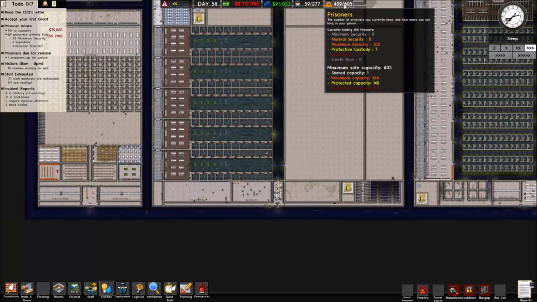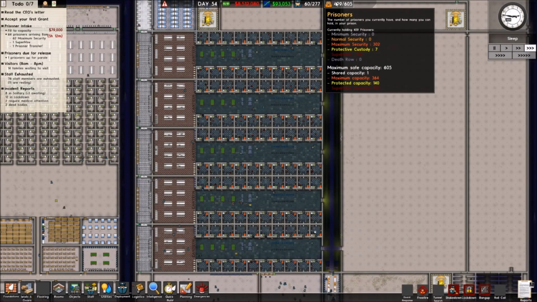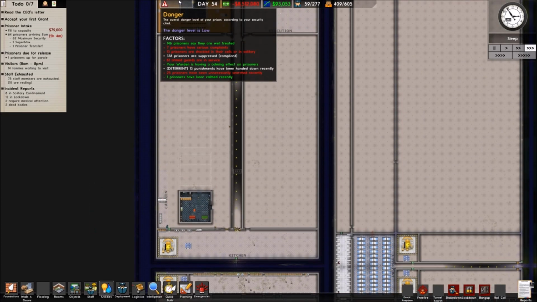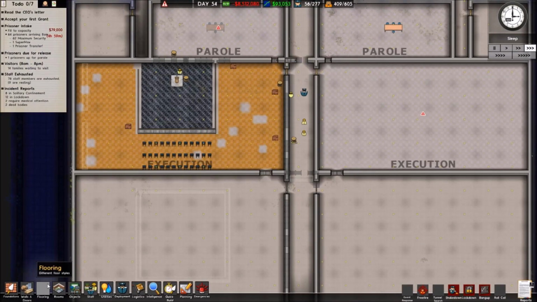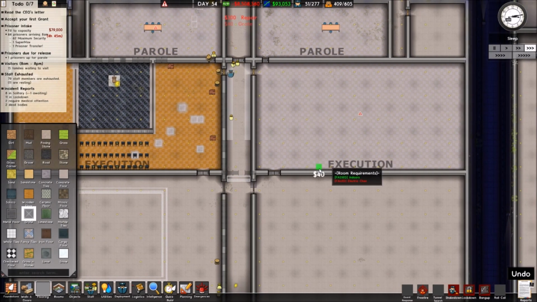Right, so currently we are at capacity on Supermax. We possibly could do having one extra though. I know we're saying we can bring one extra in. Why? I don't know. It is really warm at the moment. So that's all being done. This execution room is being done. Can I set the flooring underneath? I can't. That's annoying, isn't it? It's got this weird look about it, hasn't it? Anyway.